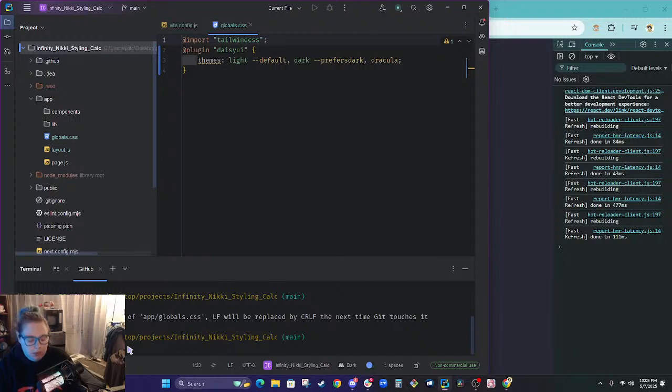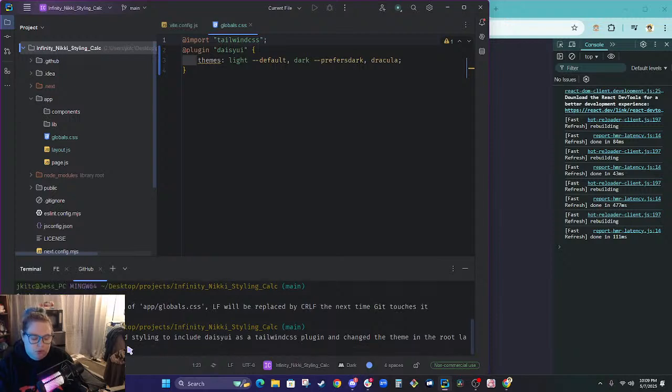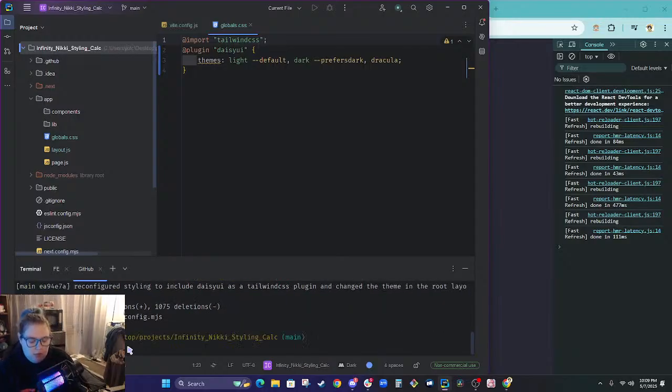So: reconfigured styling to include Daisy, not Tailwind, Daisy UI as a Tailwind CSS, that's all one word, plugin, and changed the theme in the root layout. Okay. Cool. And then we can do a git push.